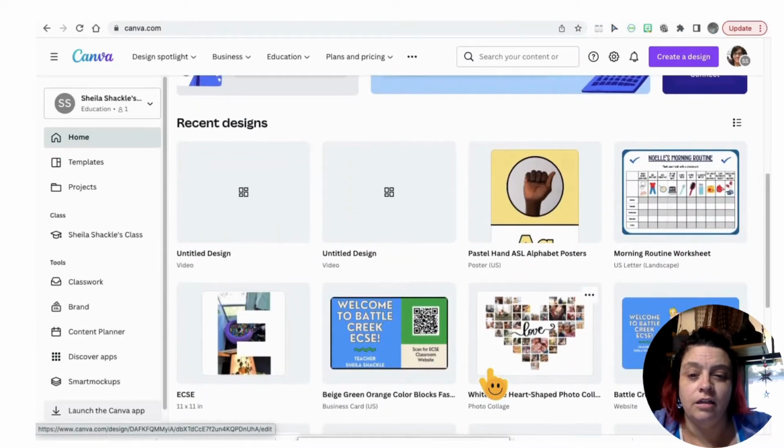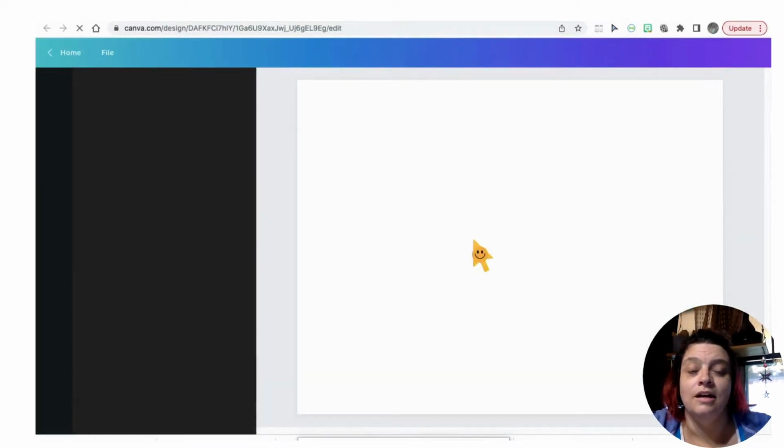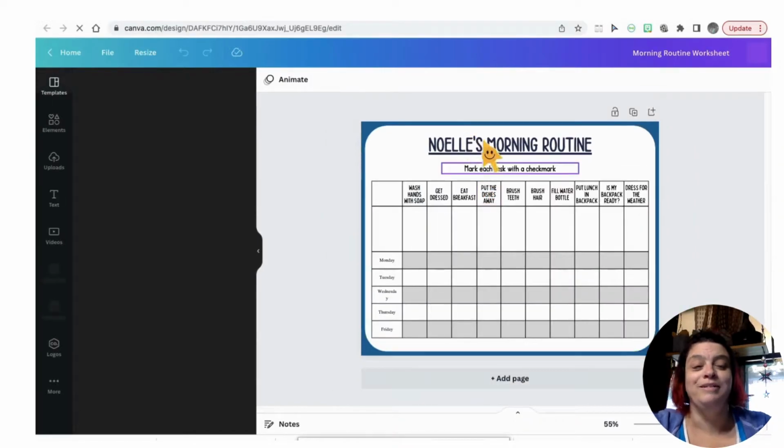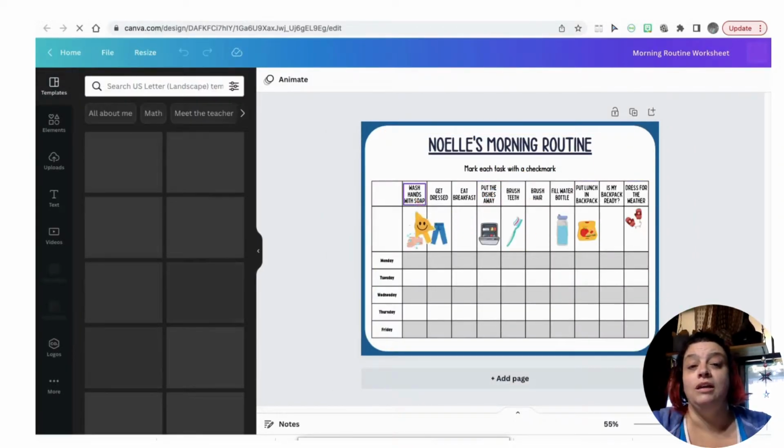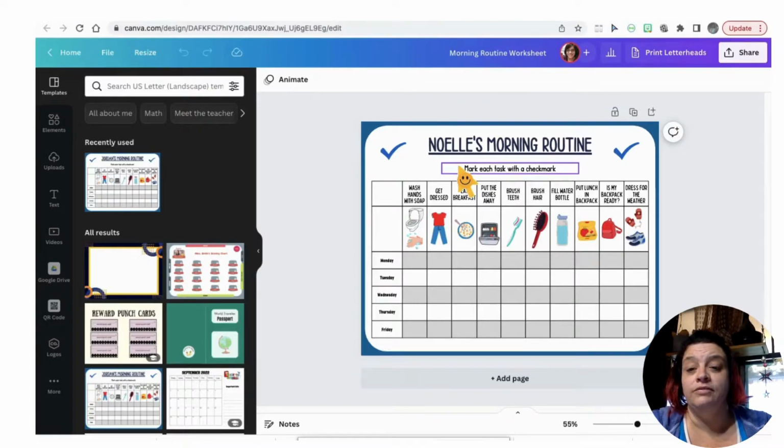Let's see if I can find it. I could also customize it and use it for my younger daughter, but it's this, I already put her name in there, this morning routine. And so you could help your parents, if routines are hard at home, you can create something like this for them.